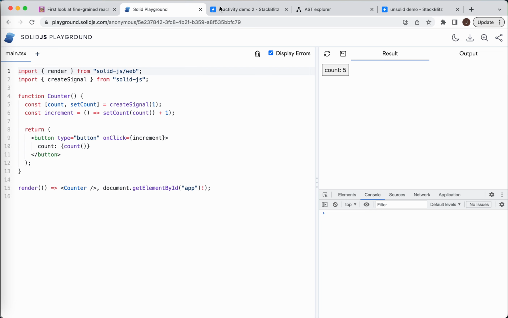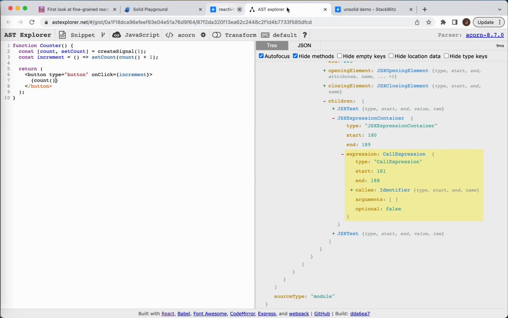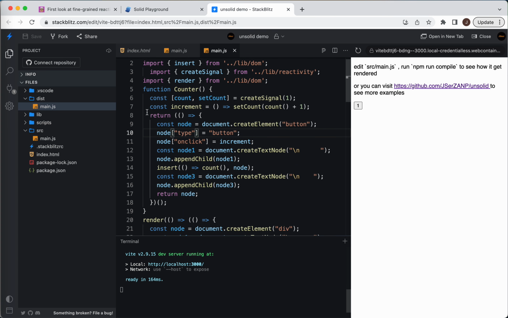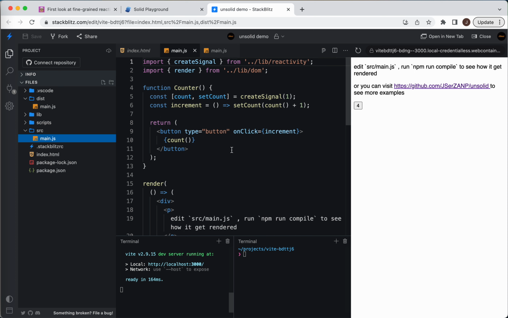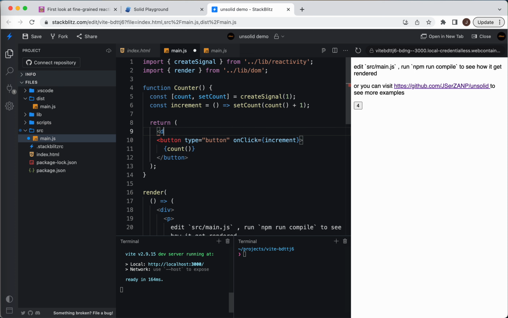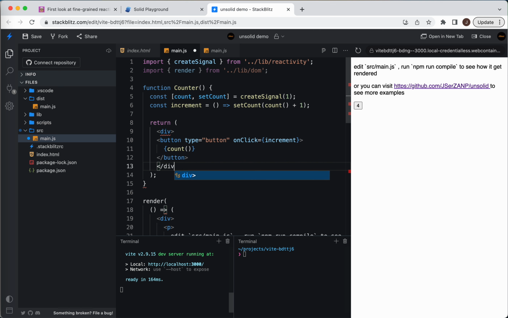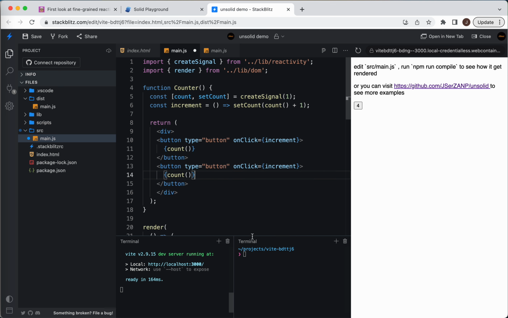Together with this, we are able to have a working compiler example like this. You can see that when I click it, it's working. And for main.js, we can create something like adding two buttons, like div, two buttons, and we compile it with npm run compile.